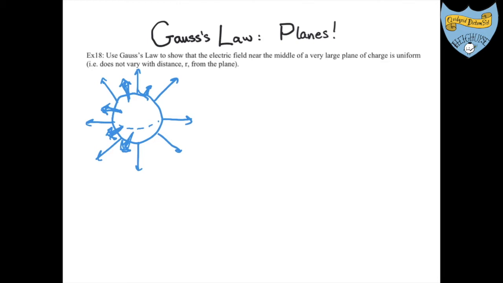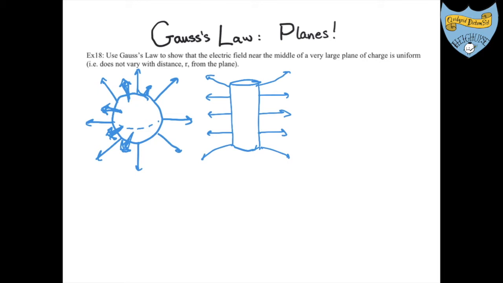In the past, when we've looked at something like a cylinder, we said if you were doing a side view of a cylinder, you get something like parallel lines near the middle of it, but it starts fringing out near the edges, a little bit like that. Of course, when we do Gauss's law, we're only ever looking at the middle of a very long cylinder. So we're only looking at this middle section where the lines are coming out straight left and right. If you're doing a top-down view of a cylinder, though, it looks just like our sort of one-dimensional view of a sphere. The lines are coming radially outwards. But near the middle, viewed from the side, they make basically parallel lines.